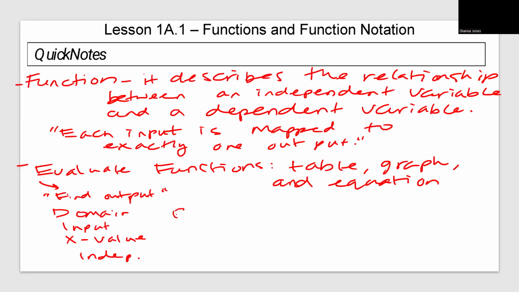Okay. Roy, R-O-Y-D. That means we have our range, our output, our y value, and that all represents your dependent variable. Okay. Functions are defined by the domain. Your functions are defined by your domain. That's why, because it's your independent, it leads it, right? So that's what Dixie-Royd stands for.